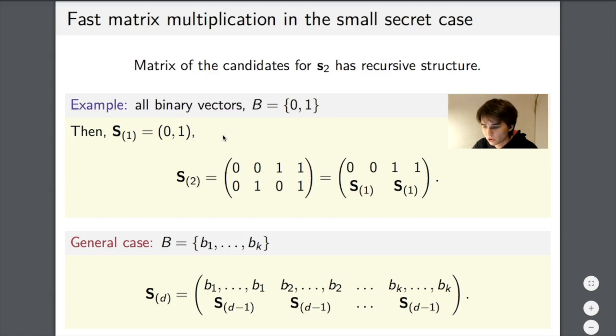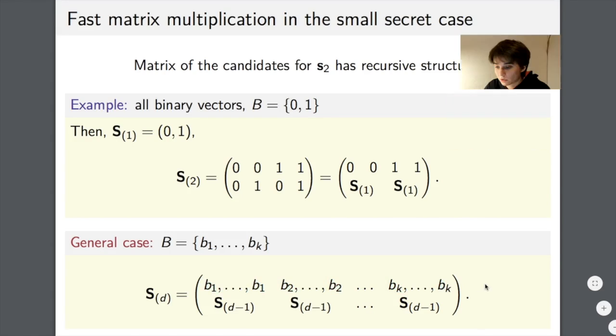To go to the next dimension, we just need to repeat the matrix from the previous dimension 2 times and add one additional row, which is zeros on top of the first S1 and ones on top of the second S1. In the general case, this recursive strategy works for any finite set B. To go to the next dimension, we just repeat the previous matrix the size of the set B times, and add an additional row on top of it in the same way.